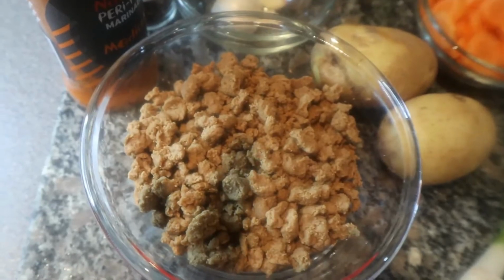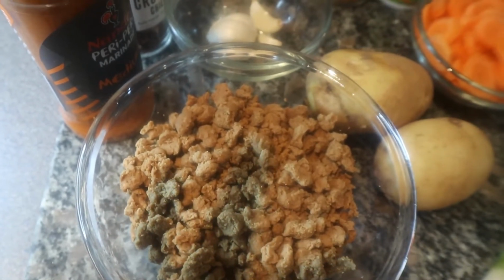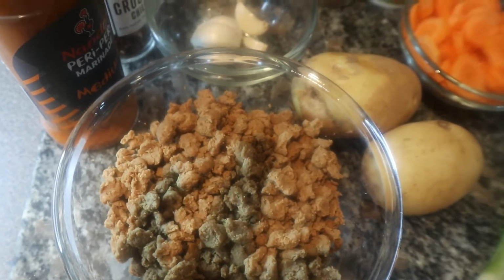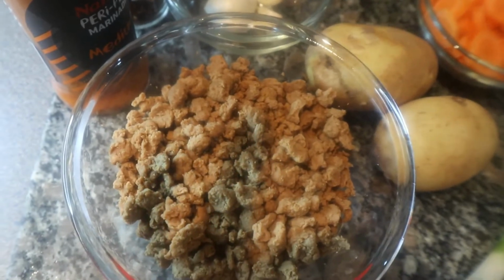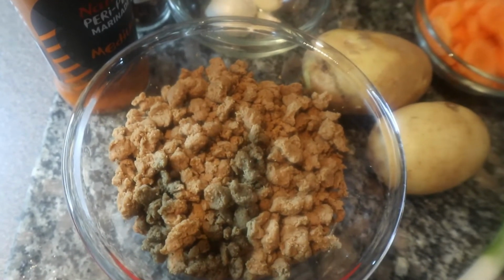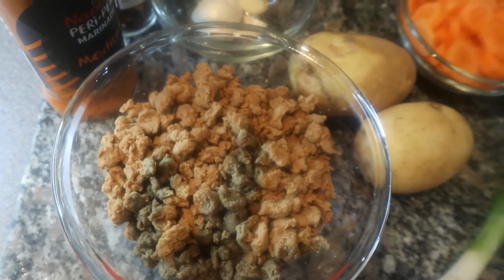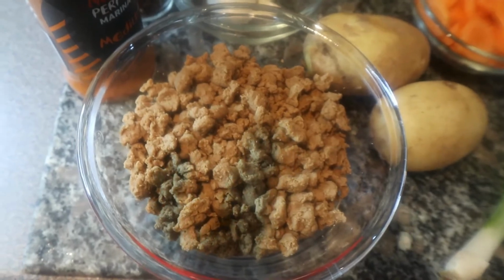So before we start cooking this wonderful recipe, my VF, I keep calling you guys VT, myself is still not used to the new name. Remember, I just gave you that title. So it's meant to be VF, my virtual families, and not VT. So do apologize for that mix up. I'm still getting used to the name and I'm loving it. If you love that name, give me a thumbs up and let me know.